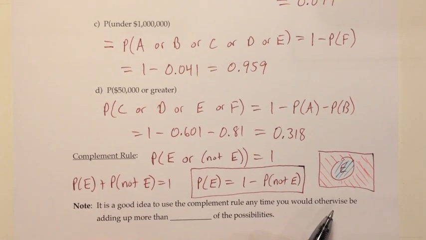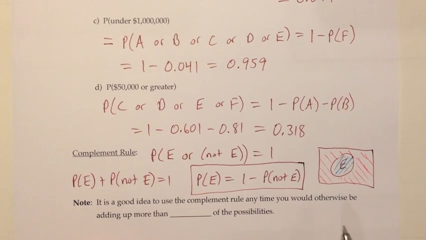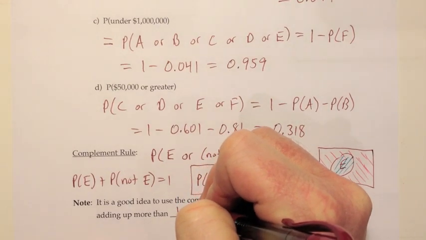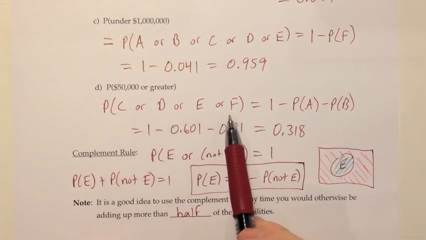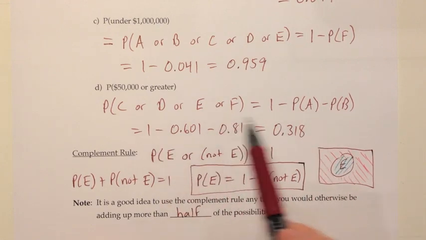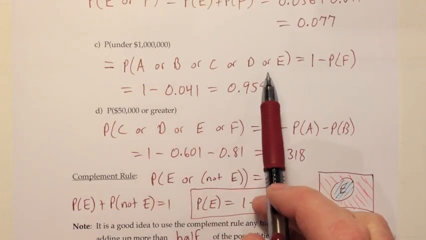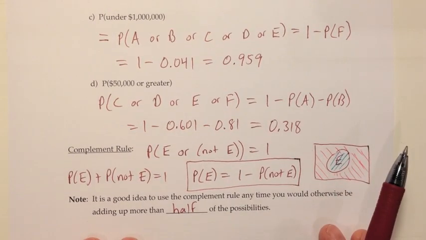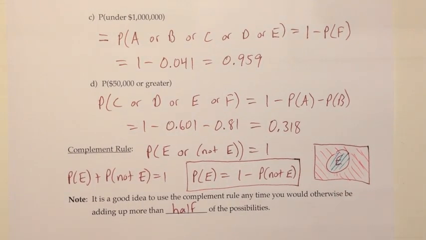So again, that's known as the complement rule, and I think that you should use that anytime you would have otherwise been adding up more than half of the possibilities. So when I had situations where I was going to add 4 things, or I could subtract 2, that's more than half, so I'll subtract the 2. If I was going to add 5, why not just subtract 1? That'll be a little bit faster. So the complement rule typically doesn't have to be used, but it can save us time. A little bit of time here, a lot of time in section 5.5 and beyond. So we want to be able to use that whenever it's possible. We want to have that as a tool, and if we practice it here, it'll be natural to use it later.